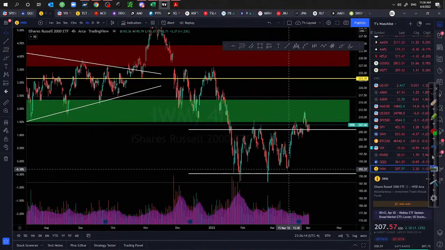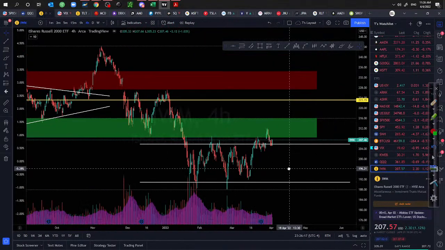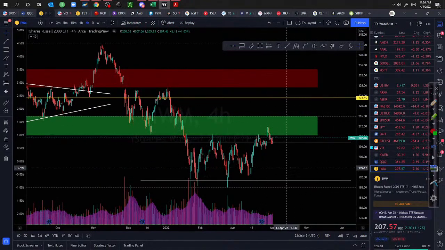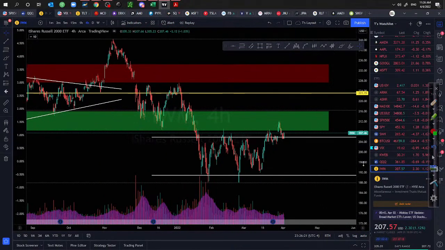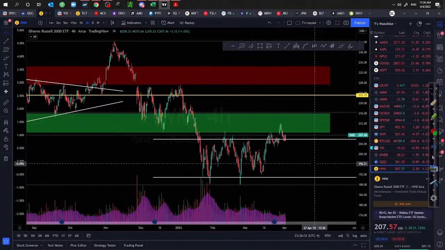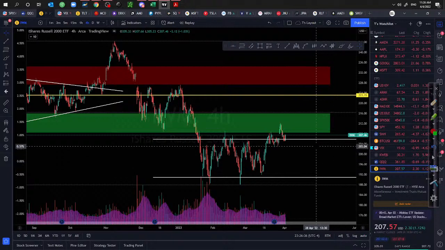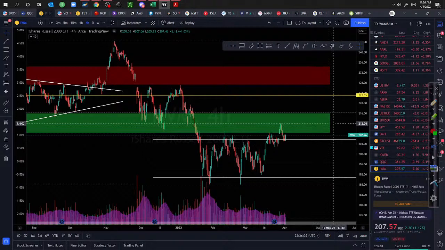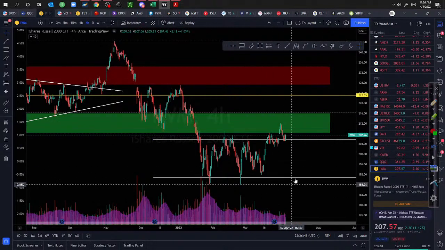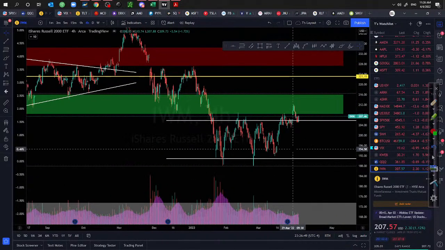Let's look at IWM real quick. So if QQQ and SPX come down, then there is also a possibility that IWM comes down. However, I want to say, the Russell has been pretty resilient this past week. So we'll actually see what happens as we get into this coming week. I somehow feel growth, tech, and a lot of those higher beta names in terms of growth are seeing inflows. But it's also, I feel, a ploy to trap people. So we can't exactly be sure.